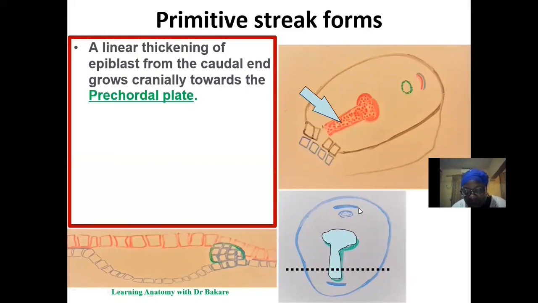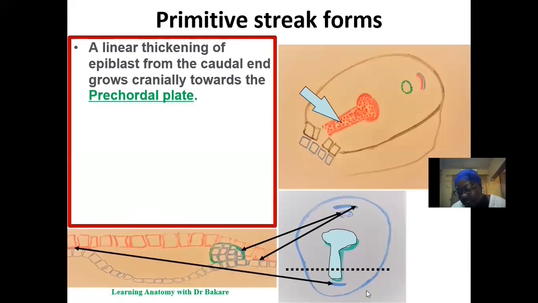So if we look at this image below, we have the primitive streak highlighted here. This is another presentation. This can be related to this. So we say we have the precaudal plate, and this is the precaudal plate in this image. Then anterior to the precaudal plate, we have the buccopharyngeal membrane or the oropharyngeal membrane, and this is the buccopharyngeal membrane that is located anterior to the precaudal plate. You can see it located anterior to it, and also in this image, it is of course located anterior to it. Then more caudally, we have the cloacal membrane, and this is the cloacal membrane.